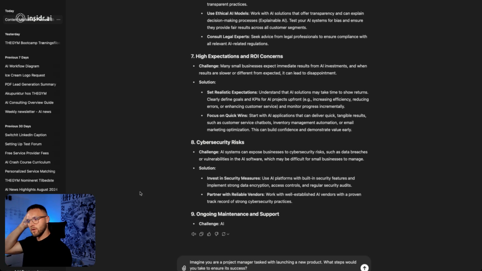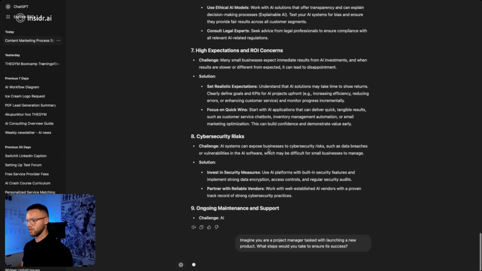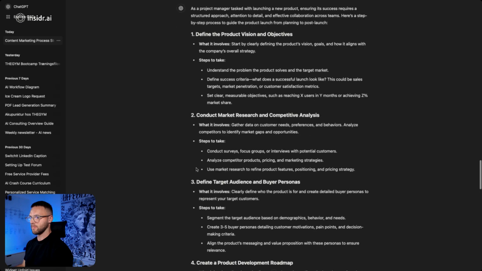So, a scenario of where you actually stand now and how it will act to reach success in that given scenario. Let's see how it responds. And there we have step by step how it would reach success as a project manager.